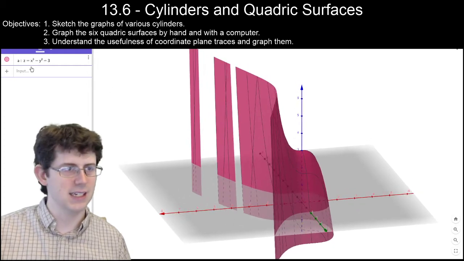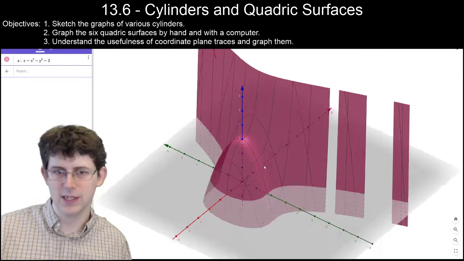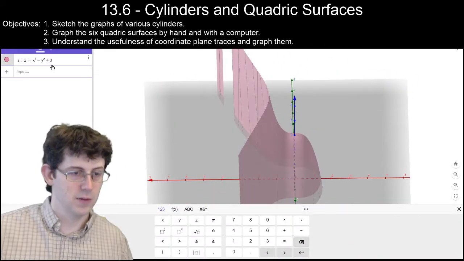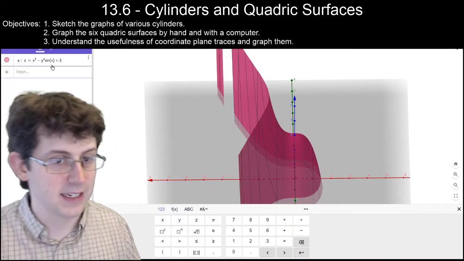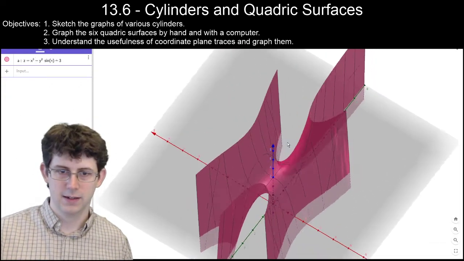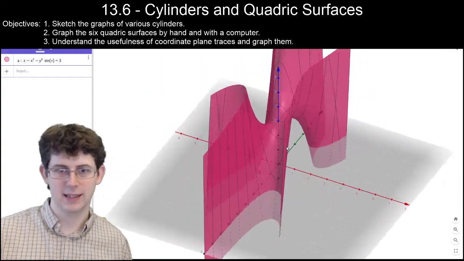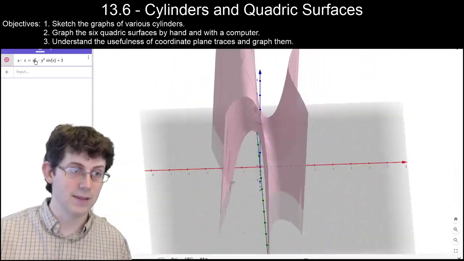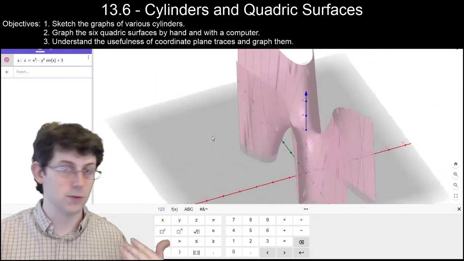But here's z equals x cubed minus y squared plus 3. It's some weird shape. I don't know what this is. Could be anything. You could put y squared sine of x in here. Now it's all over the place. Who knows? There's tons of surfaces, and if you type any random thing in here, you should be able to get a really weird surface.